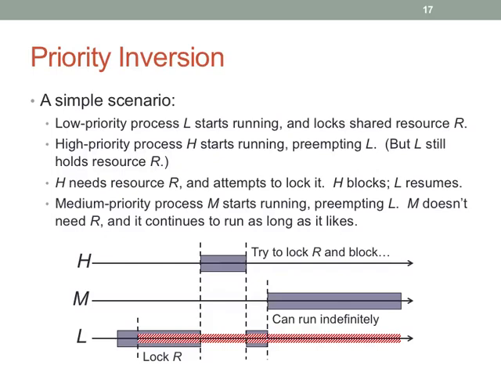Now, I talked about lock-free data structures last time, and you can imagine that lock-free plus priority scheduling, maybe you could come up with something really clever there. But if you can't get away from having locks, then locks plus priority scheduling can easily suffer from priority inversion. It's actually surprisingly common how much people have to deal with this issue. Okay, everybody got the scenario? So that's the scenario.